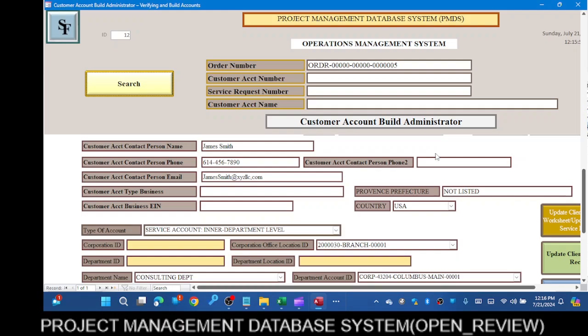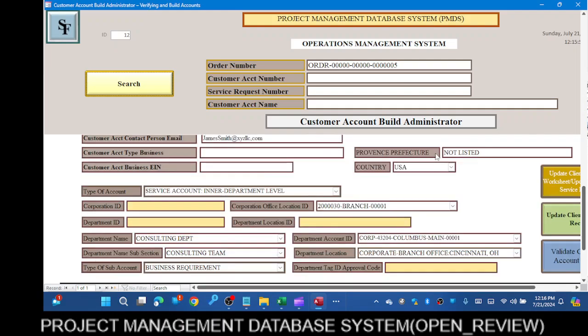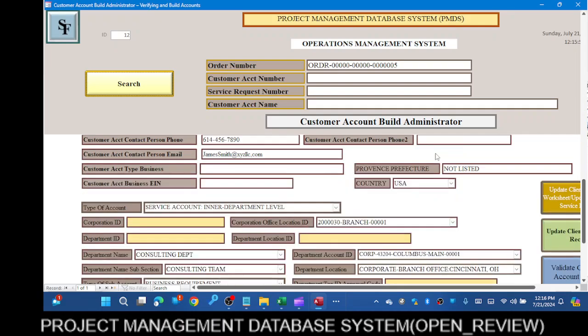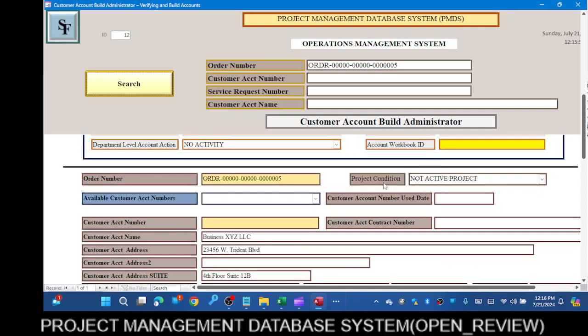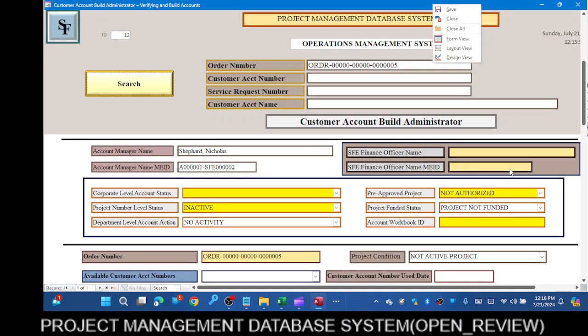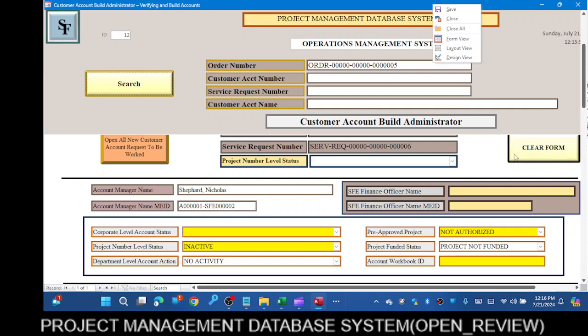Now, is there an order number action in this table? This is order number. There's no order number action. If it's not, we need to put an order number action in here, because that is going to determine what's happening next with this record, which is not in here.